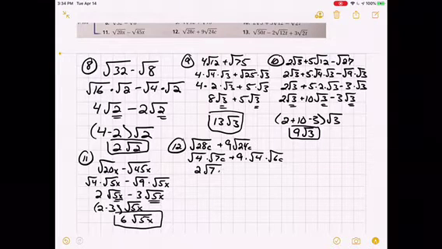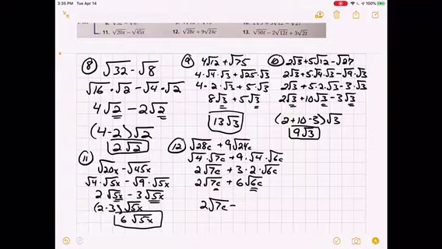That's 2 times the square root of 7c plus, and then that's going to be 3 times 2 times the square root of 6c. And we'll simplify that to 6 times the square root of 6c on the next line. So 2 times the square root of 7c plus 6 times the square root of 6c. Those are not like terms. We have to finish right there. So 2 times the square root of 7c plus 6 times the square root of 6c is my final answer.